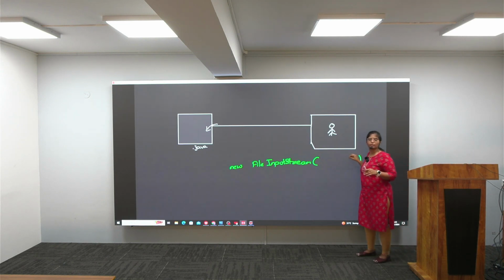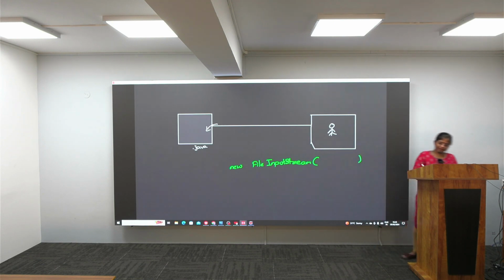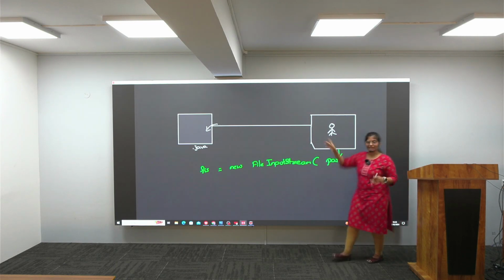What is that I need to pass? The path of the image, where exactly this particular image is present. Whatever you get, that is a reference of type FileInputStream.